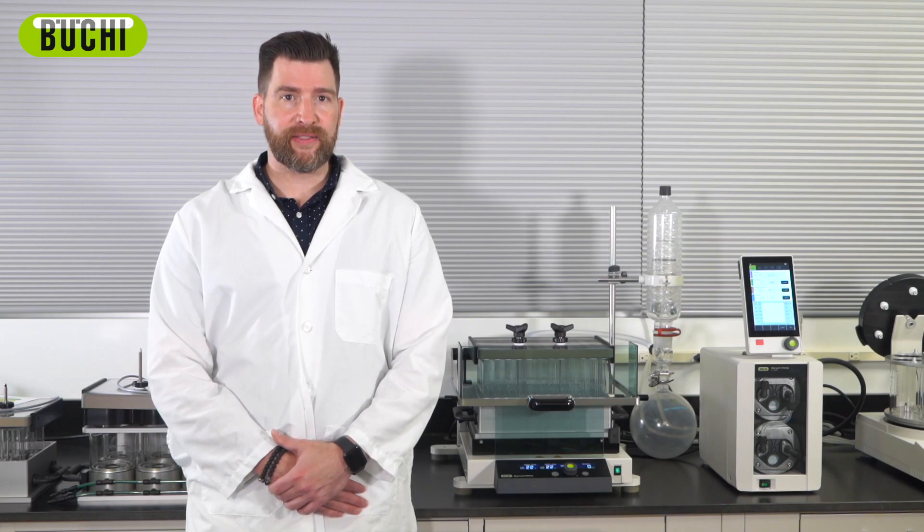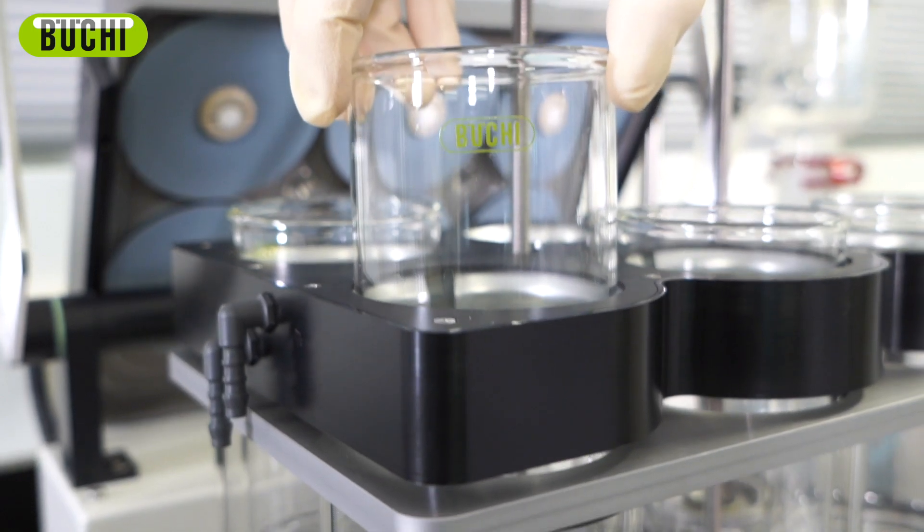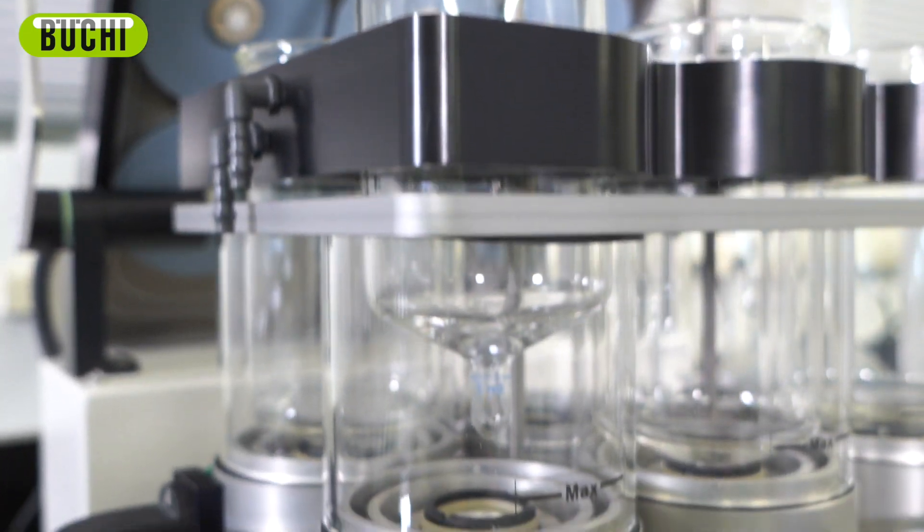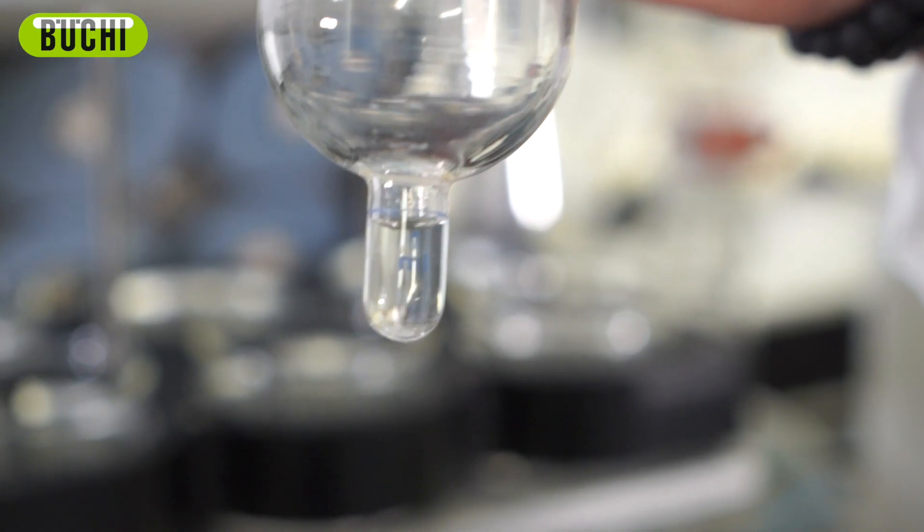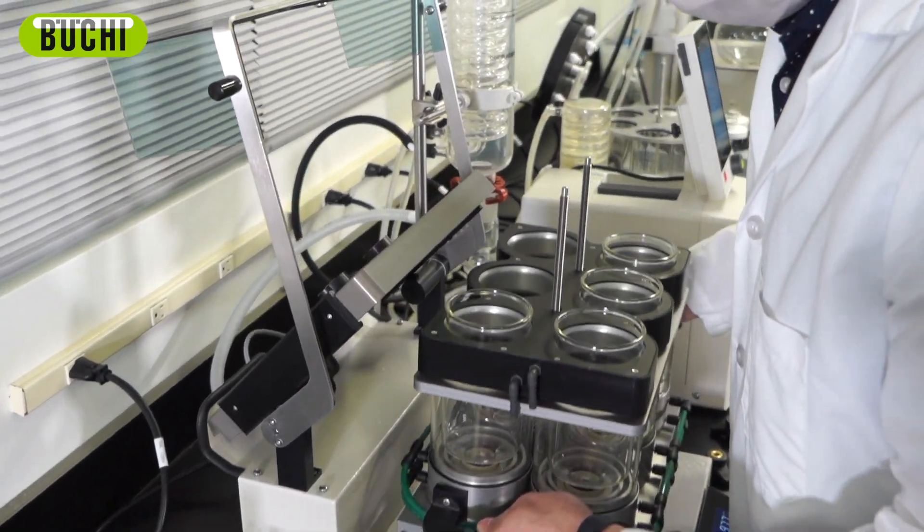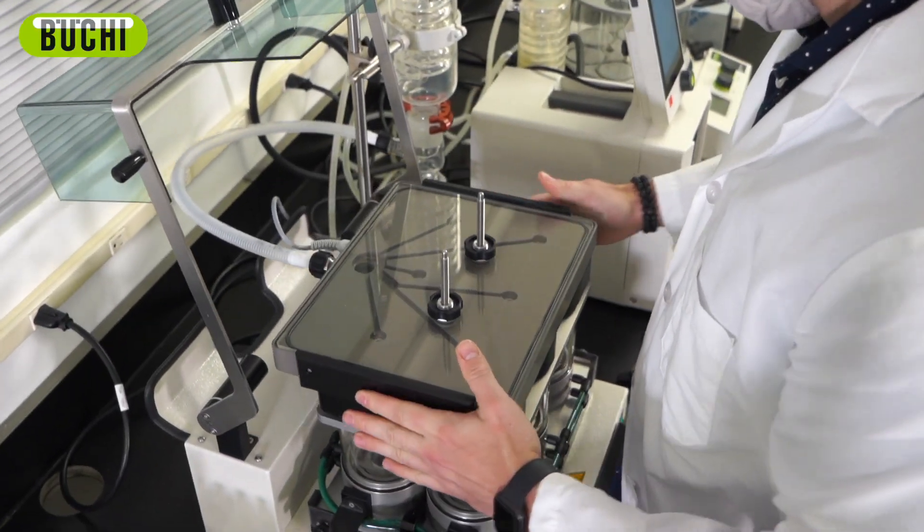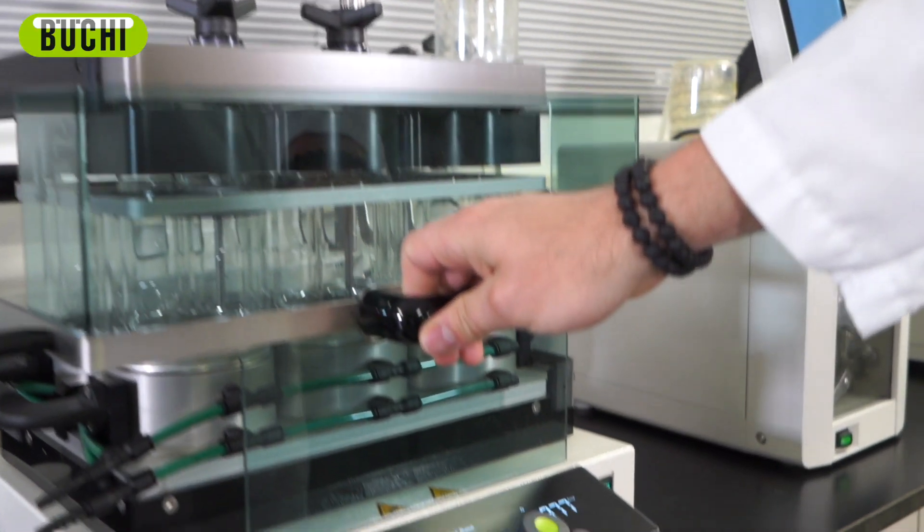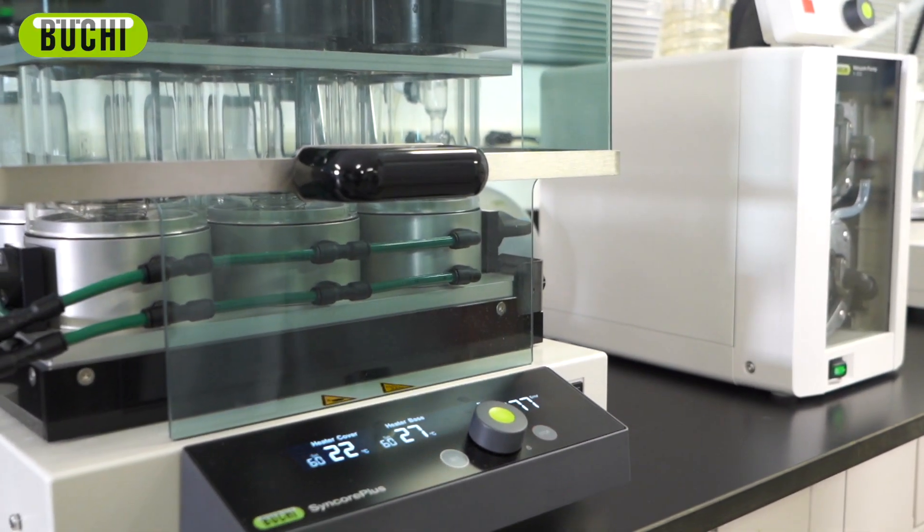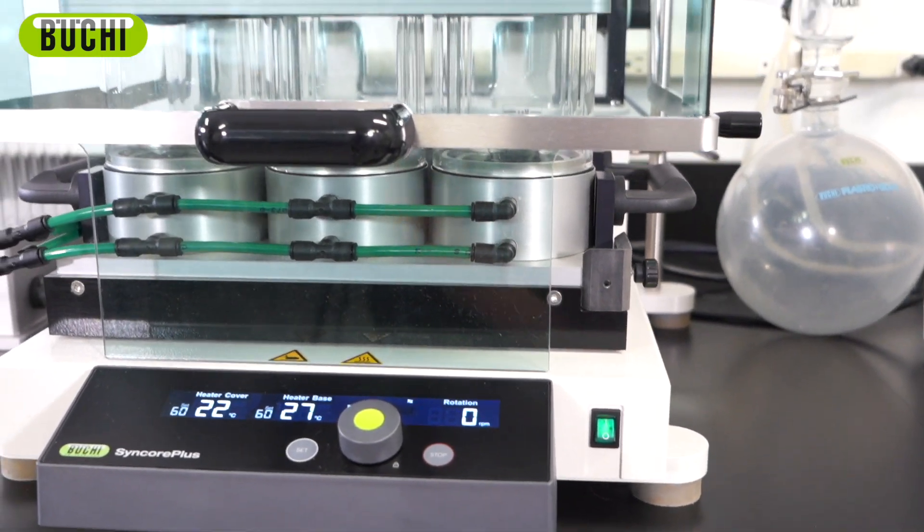To differentiate the two Buchi Syncor Plus units, the Analyst is specifically designed with a cooled appendix, which concentrates the samples to defined residual volumes of 0.3, 1, or 3 milliliters. This configuration is predominantly applied to environmental applications and concentrations of extracts in food quality control. As a pre-analytical step, the Syncor Analyst drastically reduces extensive time used in your everyday prep work.